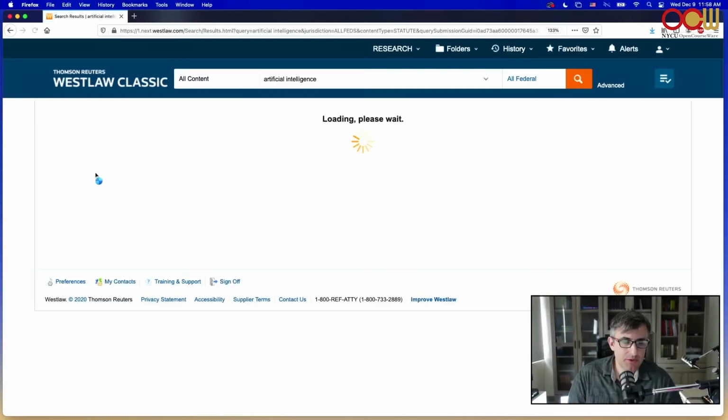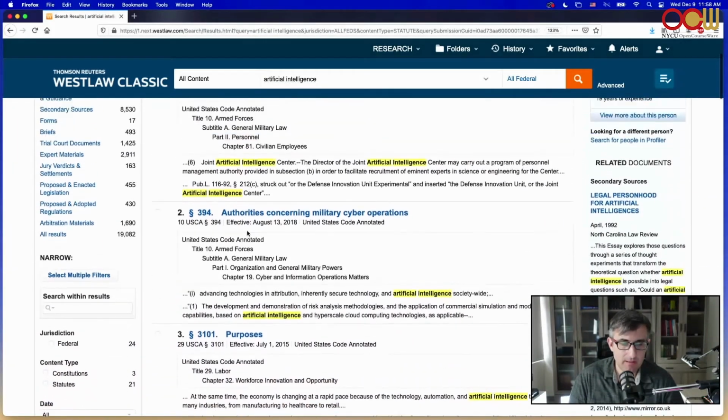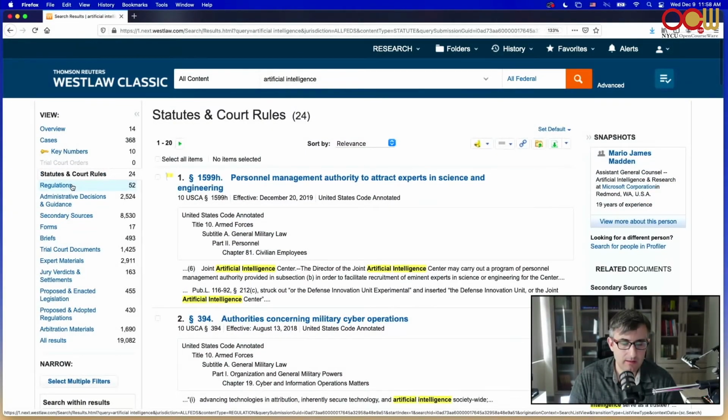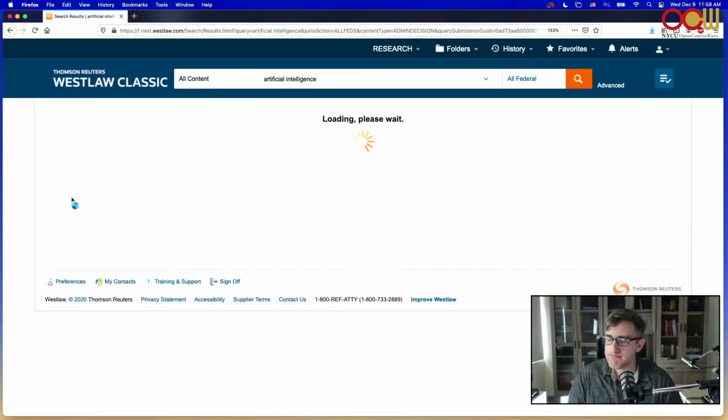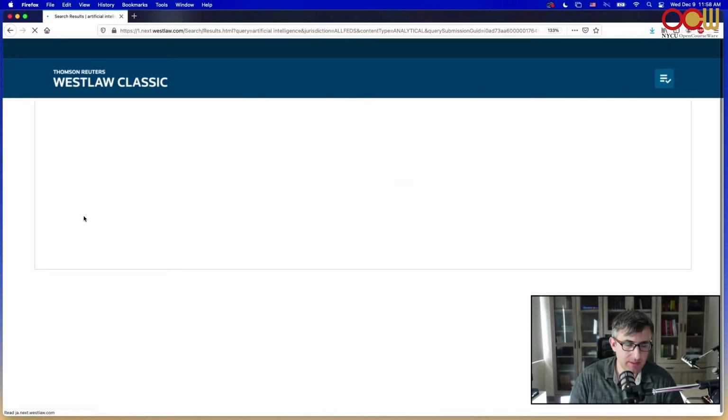We can look at statutes and regulations based on artificial intelligence. Administrative guidance. And again, you can go through and sort in the same way. Secondary sources.